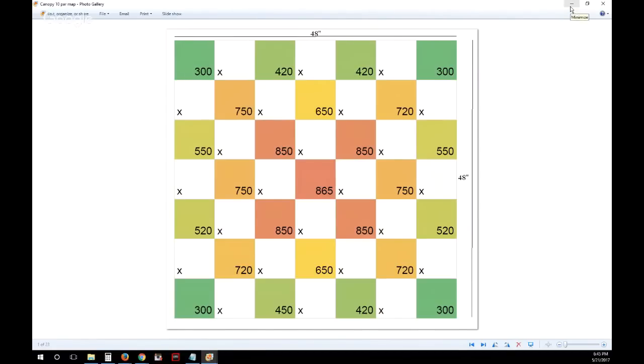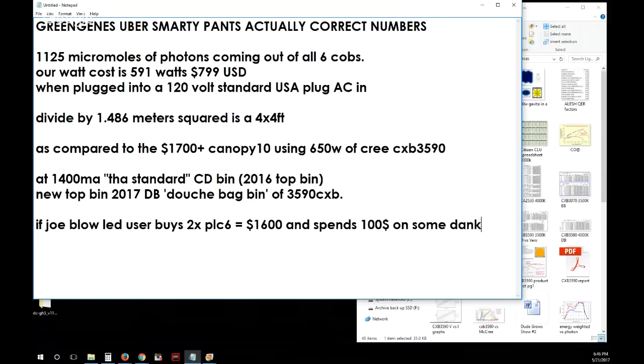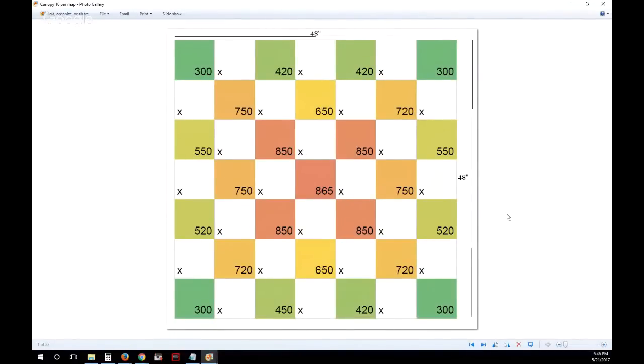Okay. Well, let's go here then. Let's just say if a Joe Blow LED user buys 2x PLC, you're calling it the PLC 6? Yeah. Right? That's going to be 16. Super creative, right? Yep. No, I keep it simple. $1,600, okay, and spends $100 on some dank. He's got a Canopy 10. Would it be safe to say that 2 PLC 6s would beat this? Yeah, I mean, it's not like a fair fight. It's like bringing two guns to a knife fight. Maybe not quite that. But, you know, you can cover a lot more area with that. You got a lot more overall wattage, despite, honestly, the efficacy of the two systems is probably super even.